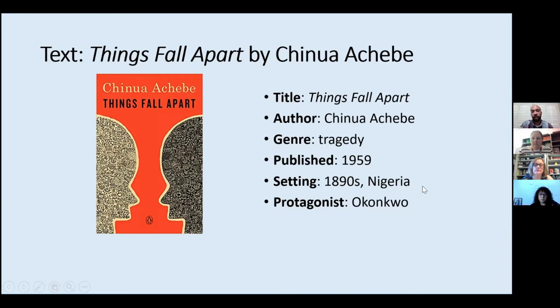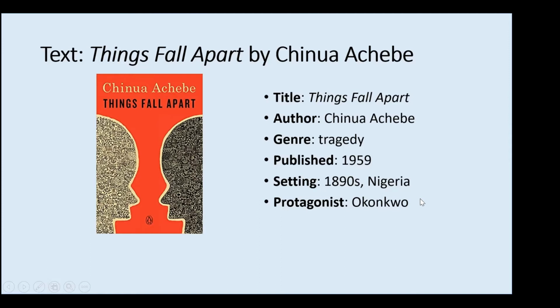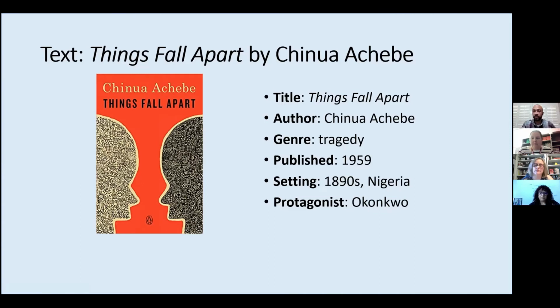And so I wanted to introduce this to my students, and it's a great novel. The main character's name is Okonkwo, and basically he is almost like a figure from a Greek tragedy, and that's the lens that I presented it to my students with, that we're going to read this text about a different culture and in a totally different place than what we're used to, but we're going to look at it through this lens of a tragedy, right? Looking at this tragic hero and what happens to him and what leads to his downfall.